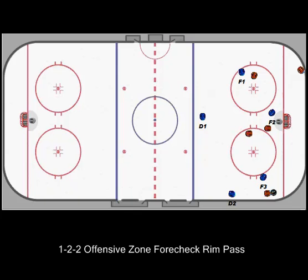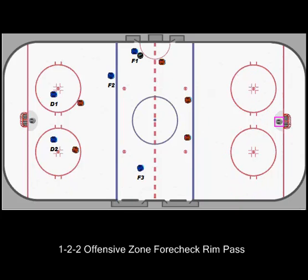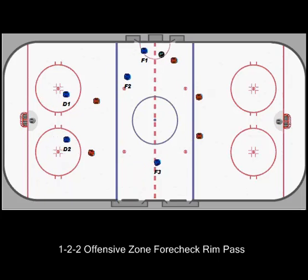Play gets made. Once this wing has the puck, we put him up against the wall. F3 should get in here, put a body on him, try to get a turnover, chip it back up here to F2, maybe make a pass into the middle of the ice. We got our wings coming in. F2's in here.